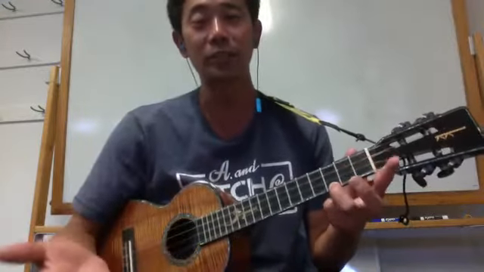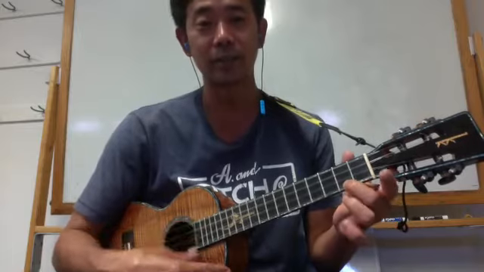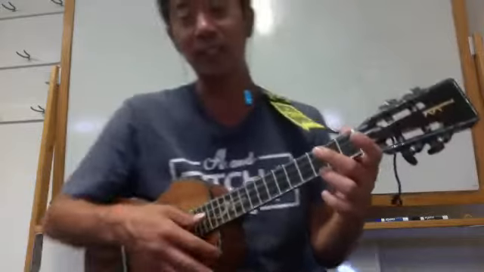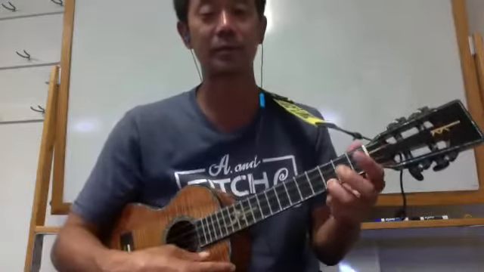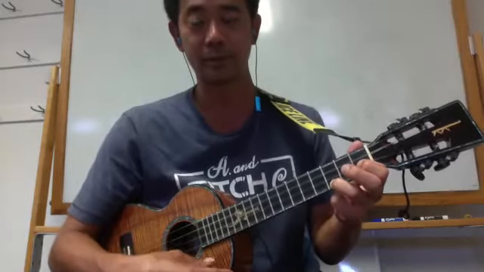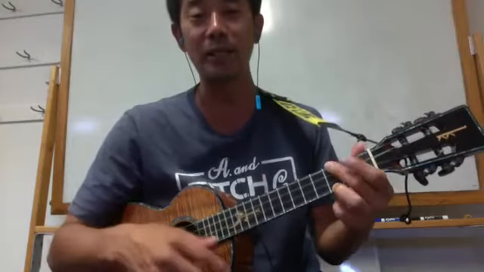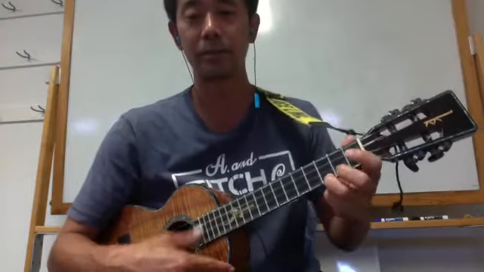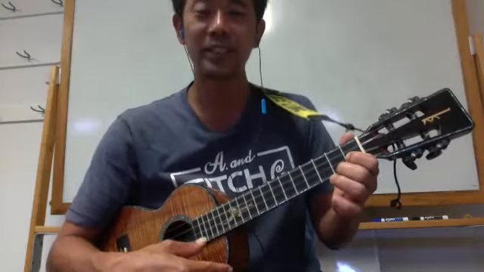Okay, so now what I want to do is, because we're doing something a little romantic sounding, I want to introduce to you guys the C major 7 chord, which is here. Okay, so now if I were to play this, so let me use a regular C. Try to listen to something like this. Okay, now listen to the C major 7 chord. You see how this chord kind of gives you a different color.